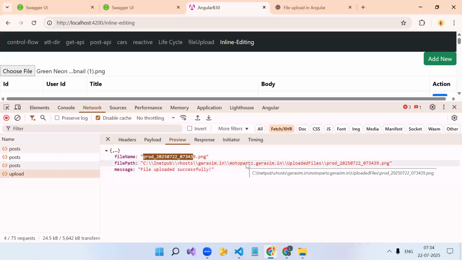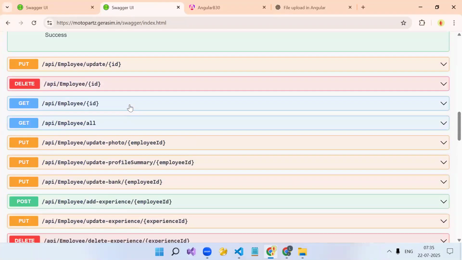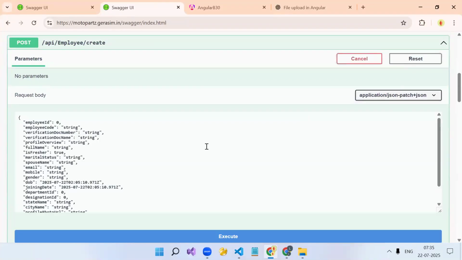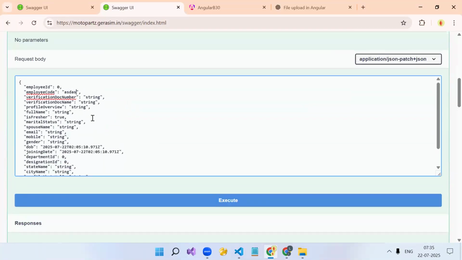Wherever I have deployed my API, there is an uploaded file folder, and I have uploaded this file there. Now if I want to show this uploaded file, let's say here we have the employee create API. Let's try to create the employee. Some data I'm passing.